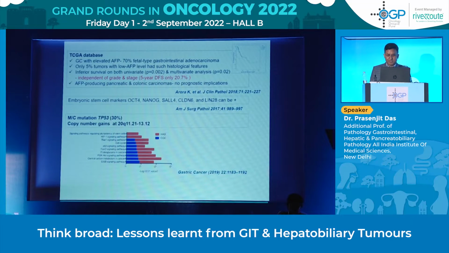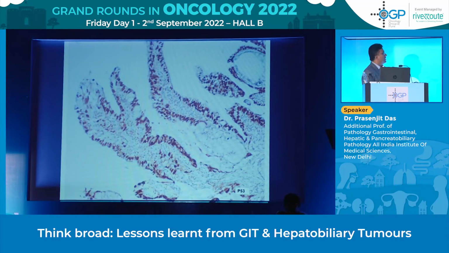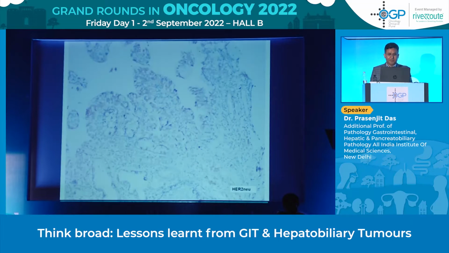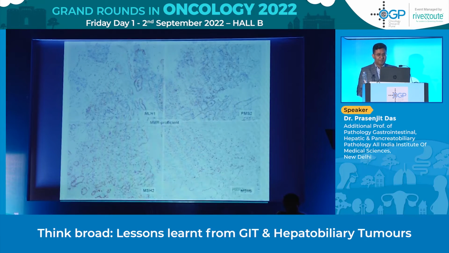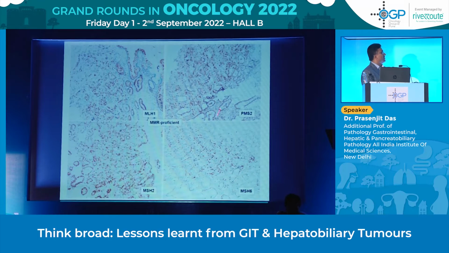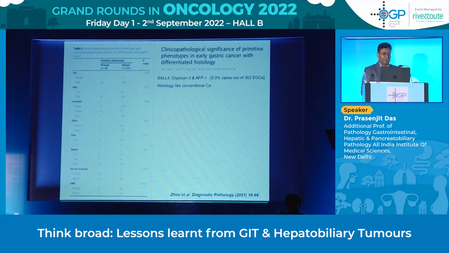In addition, P53 mutation is quite common. They are uniformly EBV negative and they are always MMR proficient. So we went ahead by doing P53 staining. We did not do P53 mutation testing in this case. However, the staining came positive diffusely. HER2/neu was negative and the tumor was MMR proficient.